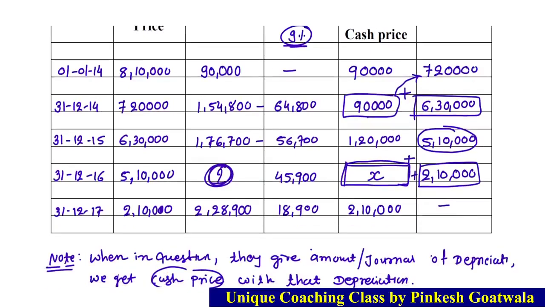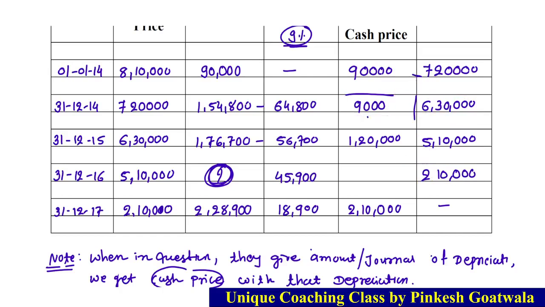So you can make the equation like this: x plus 210 is equal to 510. Now the plus 210 goes to the other side as minus, so 510 minus 210, and the answer comes to 3 lakh. In a college exam you can just use your common sense, you don't have to put x and make the equation. Directly the idea should come. So here we get the amount 3 lakh.